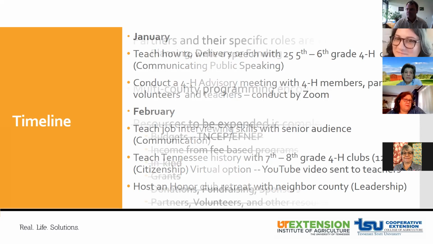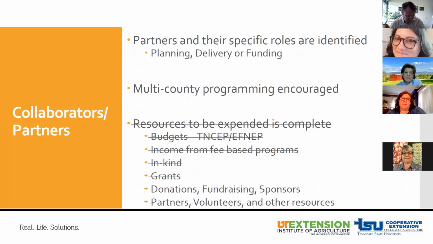Next we move to collaborators and partners. With this section, looking at partners, you want to list those and then the specific roles, whether they're helping with planning, delivery, funding, offering a location to meet, volunteers, those sorts of things. Then we look at whether there's an opportunity for multi-county programming. Some programs already are planning and programming with a neighboring agent or 2 or 3 agents, or you may have multiple counties working in different program areas, assisting with programs. So you want to go through and be specific about the roles that different partners are going to be playing, and that they will be meeting throughout your program plan.